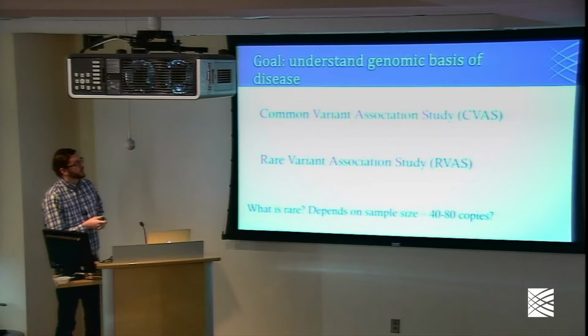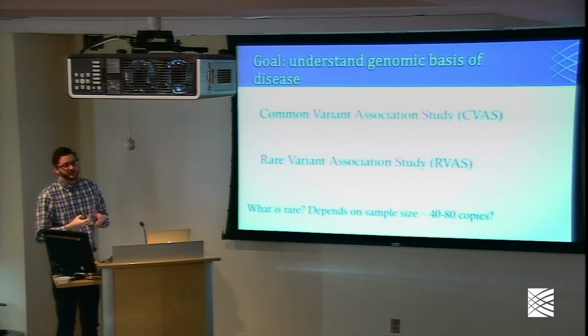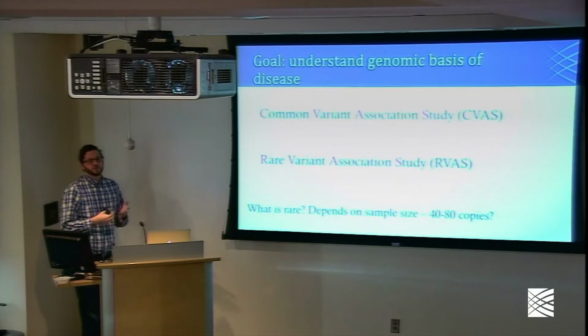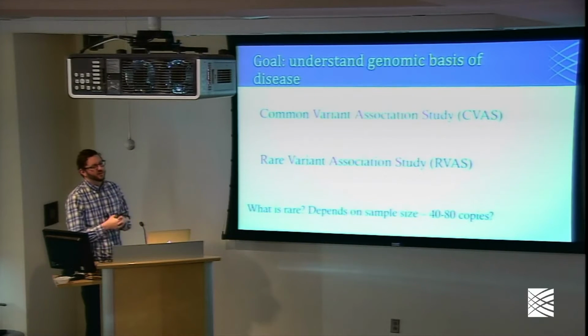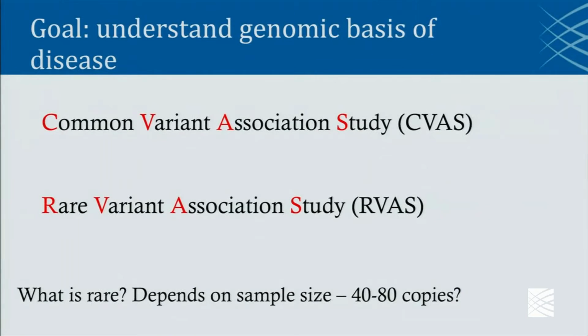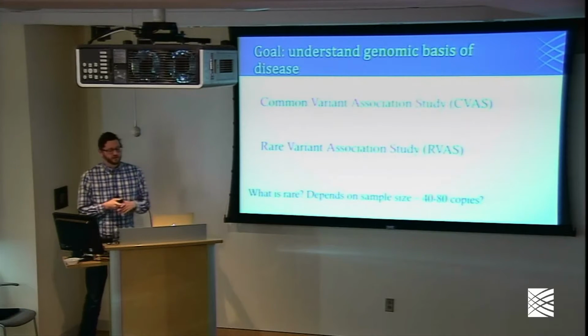Now, it's also worth flagging that the primary engine of CVAS, GWAS chips, genome-wide association chips, work reasonably well, if you throw in imputation, down to maybe 1% or 0.5%, depending on your reference panel size, how well you can impute, how dense your markers are, and those sorts of things. So there is a technological limit that's also imposed on this, because unless you transition to a sequencing study, you're not really going to be able to look at things that are fundamentally much rarer than that.